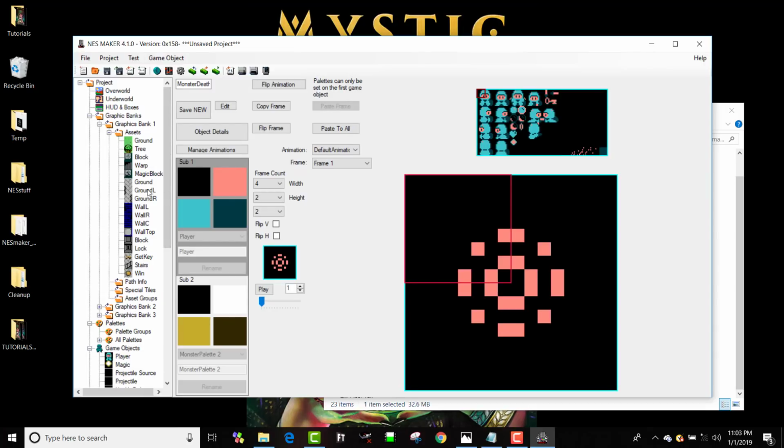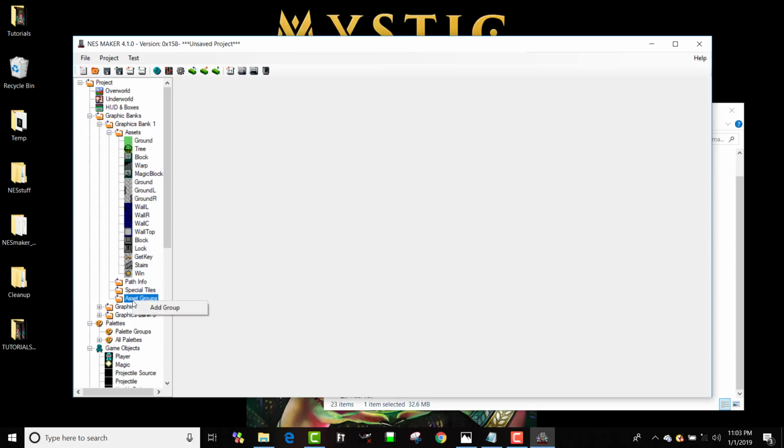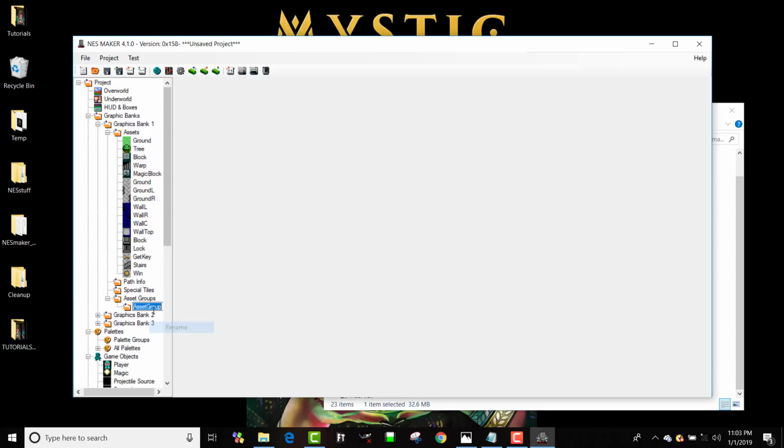The one thing I am going to teach you guys right now is I can actually build asset groups. Since I'm going to have an above ground overworld and an underworld, I'm going to make some asset groups here. I'm going to right click on asset groups, add, and I'm going to rename this one overworld, and I'm going to right click and add, and I'm going to call this one underworld. And this can really help if you get really unruly lists of assets. I'm just going to take my overworld, drop in overworld, my tree, my block, and then my underworld I would just drop the ground.